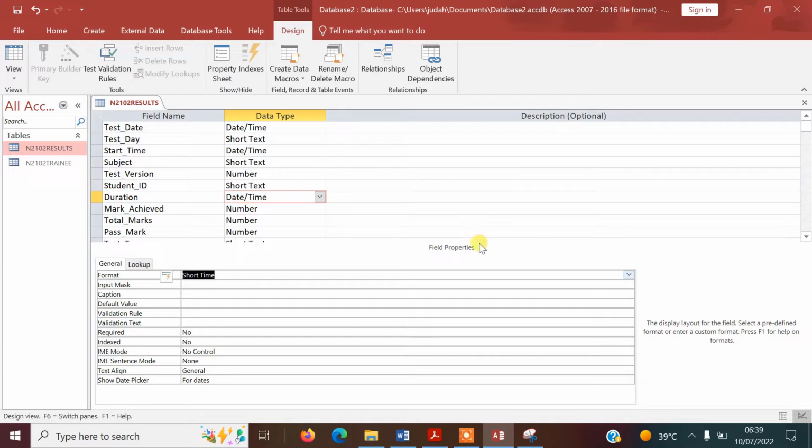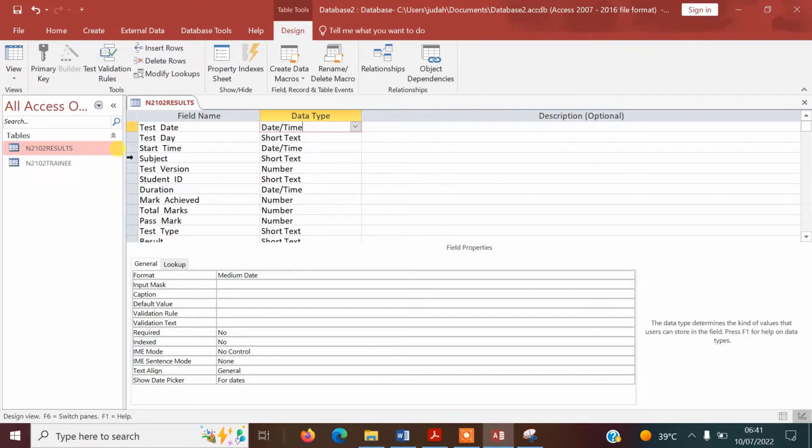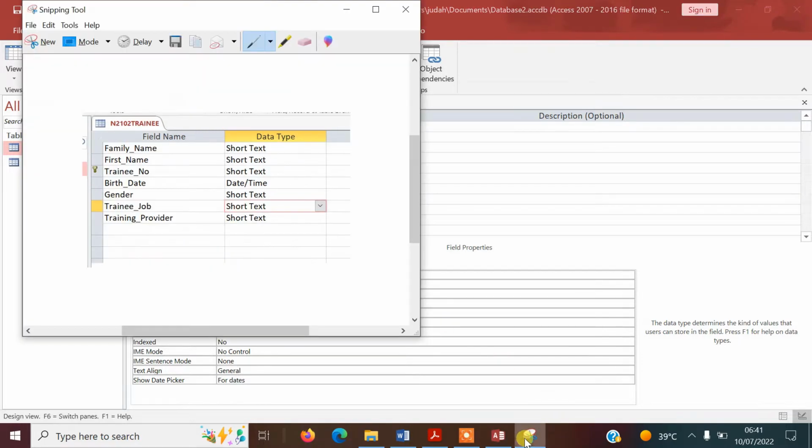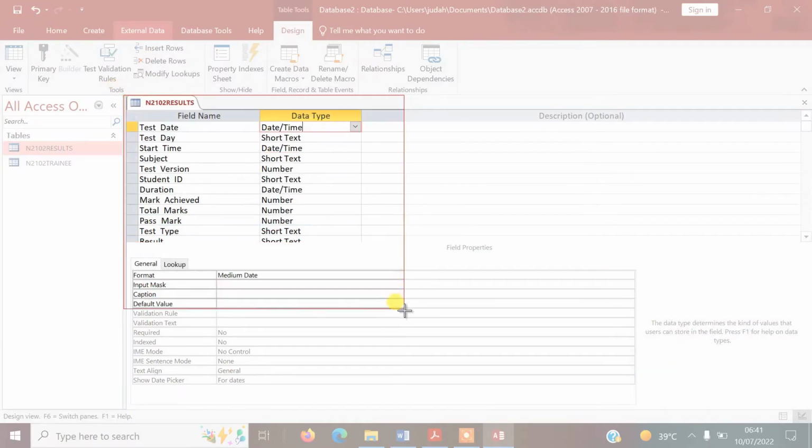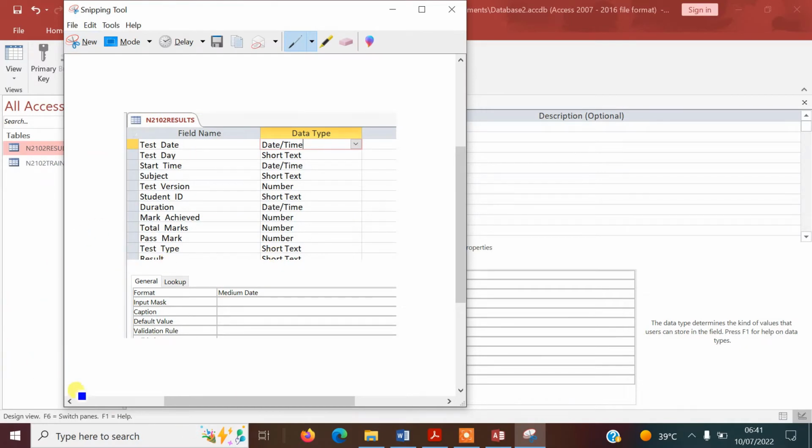And what I'm going to do actually is move this down a little bit as well, so everything is visible. So what I've done is I've selected the field, the first one, which is test date, and it shows the format here as medium date. So I'm just going to go ahead and snip that so you can see all of that information. I noticed that result is cut off a little bit there, so I'll take an additional screenshot to show that as well. So that shows me the date and time here, and the additional formatting is here. So I'm going to put that screenshot in.